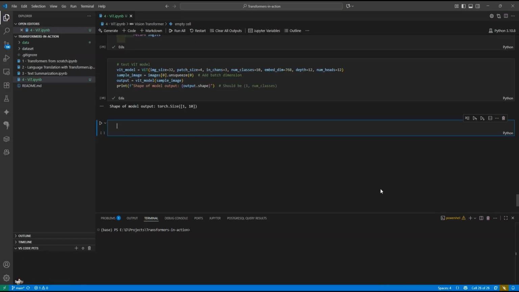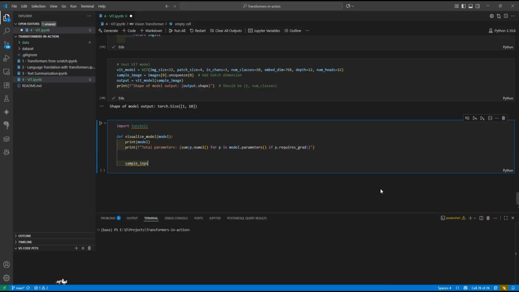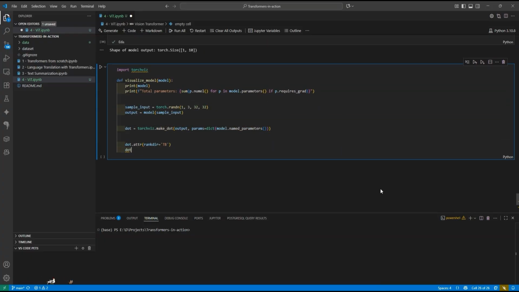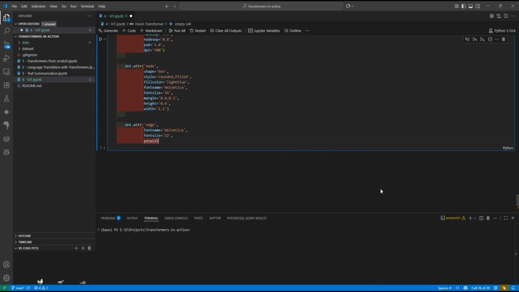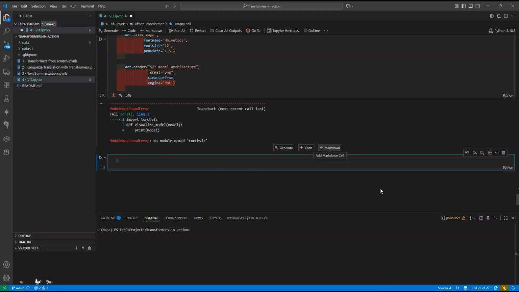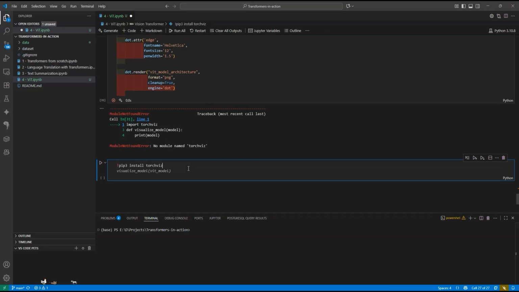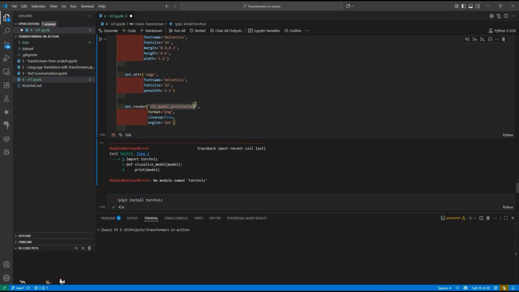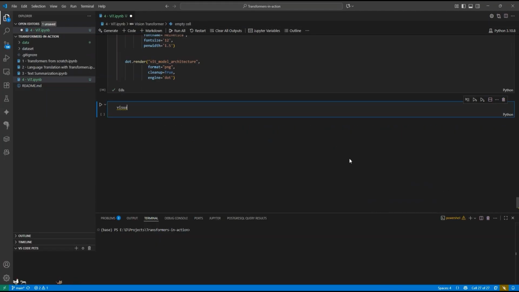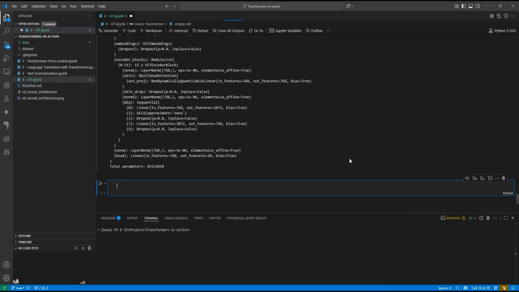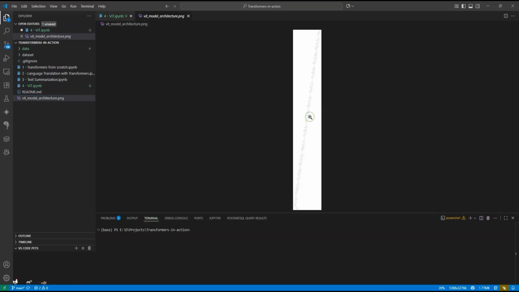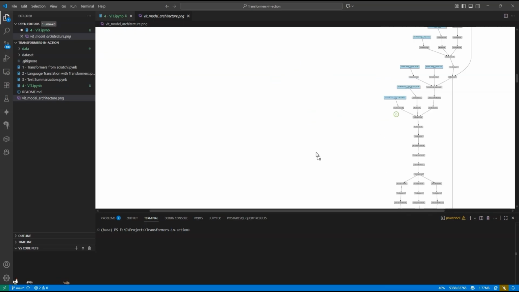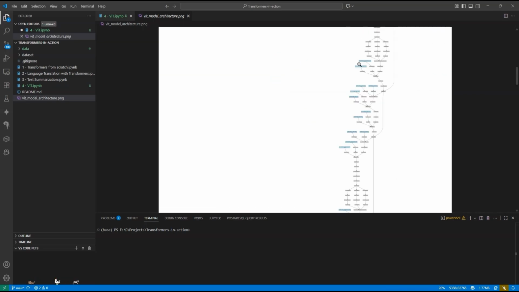This is an optional step, but I still want you guys to do it to get a detailed image of the transformer's architecture. We will use the TorchViz library to make a visualization of the model architecture, which will show all the operations in graph format. See this image? It contains every single operation to be performed in the form of a graph. And these are the residual connections we made.